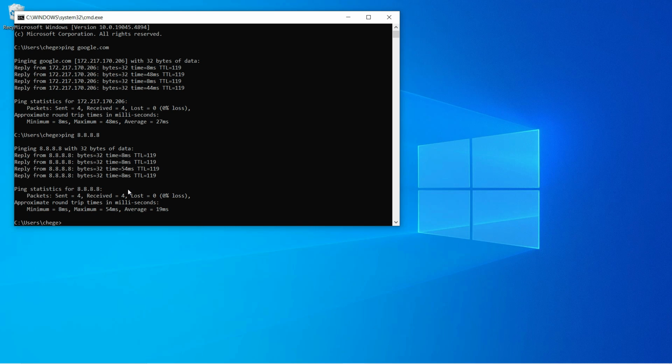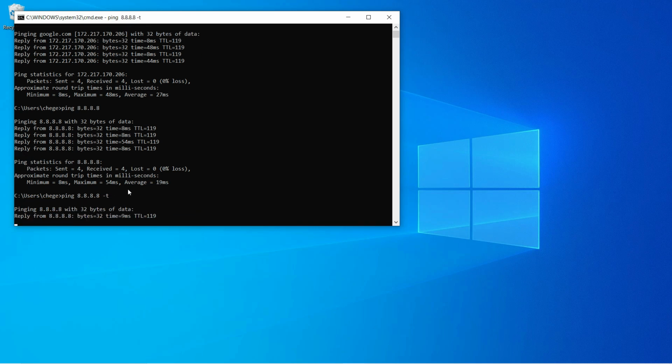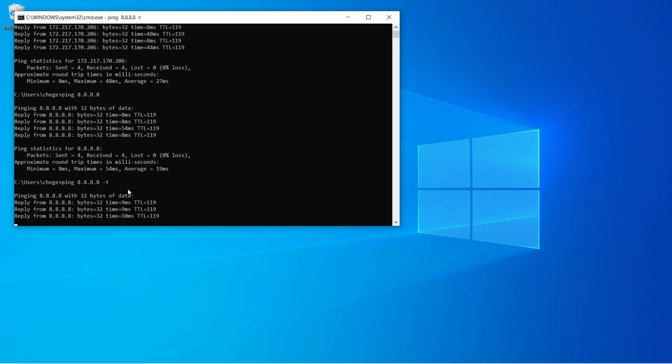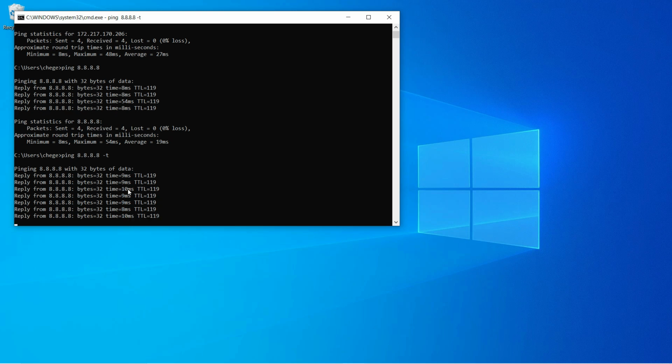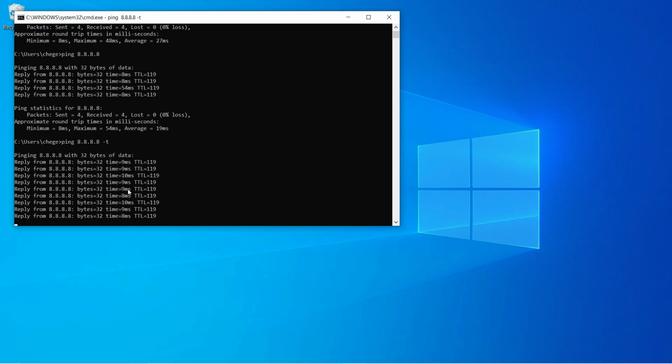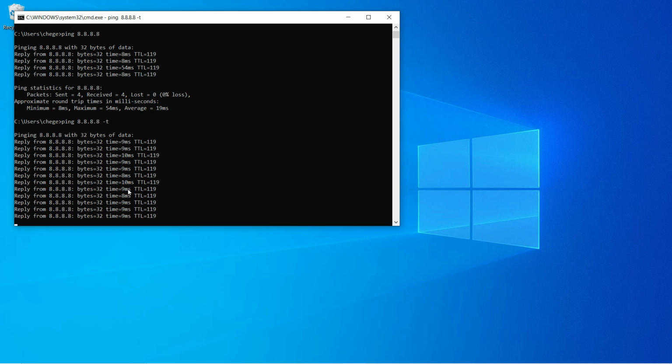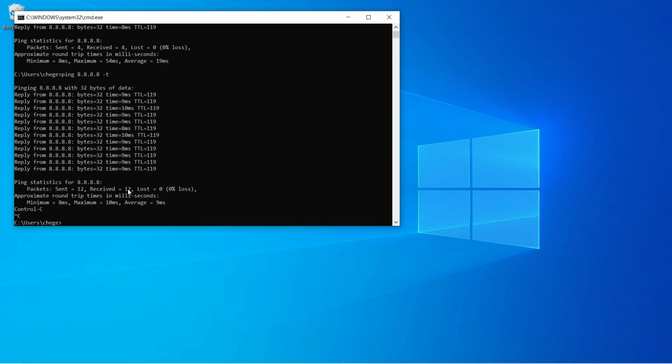Let's say you are not able to access the internet locally, and your ISP has identified that they are able to reach your router, or you have been able to ping your public IP. You can run the ping command continuously, like that, with -t, leave it running, and try all possible solutions. When you get a reply from either Google or your router, you know you have restored your connection. Let me use Ctrl+C to stop that.